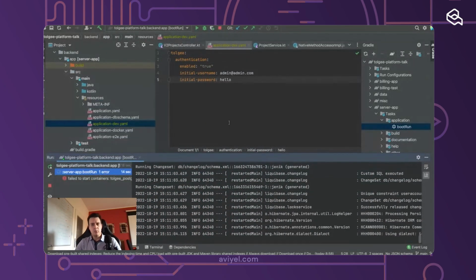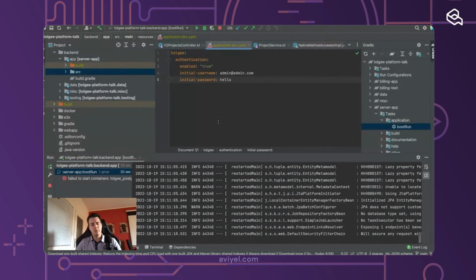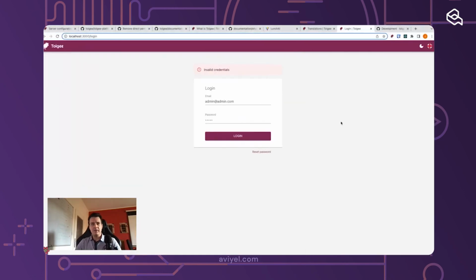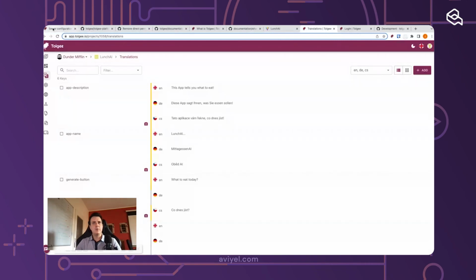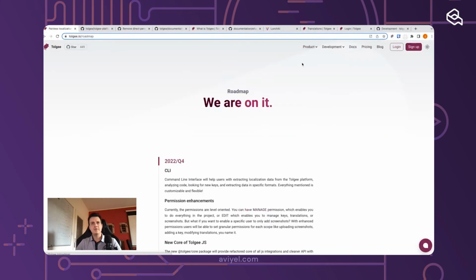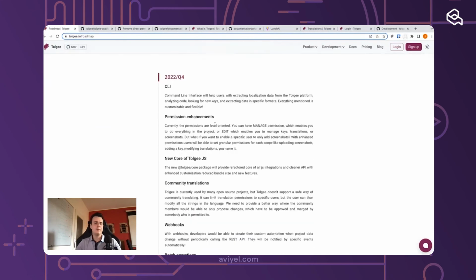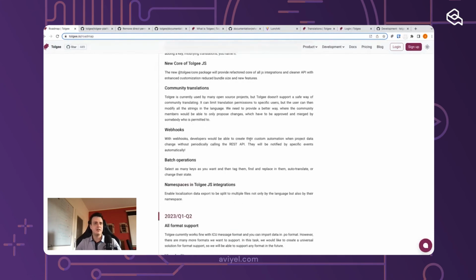And what I also wanted to show you is what are the features we are working on currently and what we plan to integrate this and the next year. And you can find it in the roadmap on the website. So you can go to product roadmap, and here you can find all the features we would like to implement this and the next year.